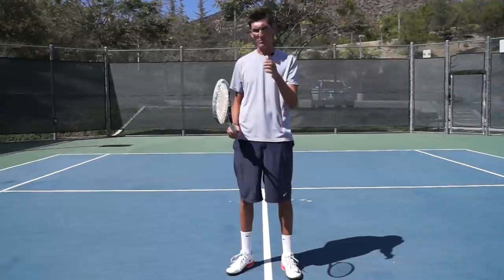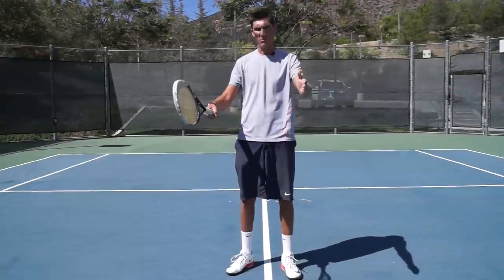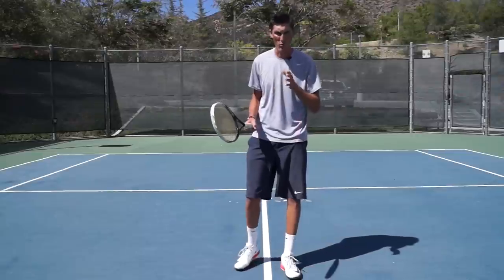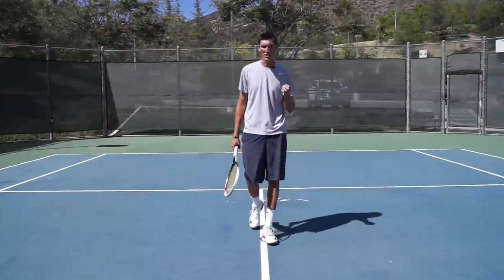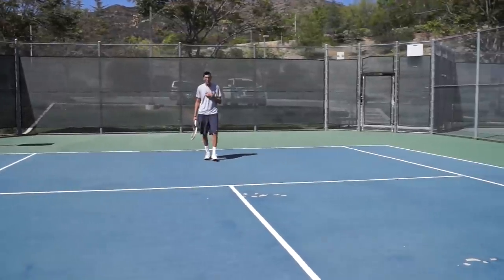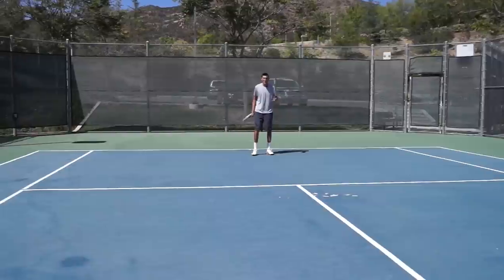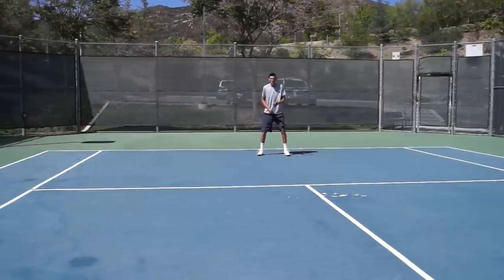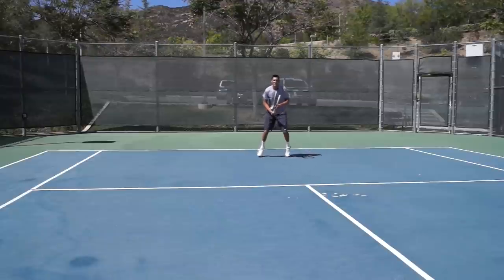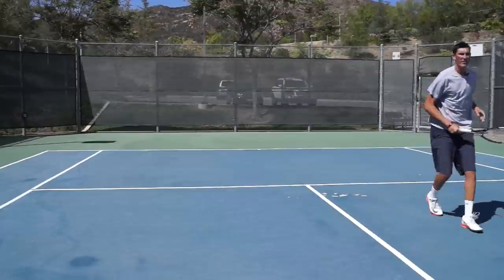The footwork I like to use for this is kind of like a wishbone, where my initial line of movement runs me toward the ball, but when I'm a couple steps behind it I peel off right or left — similar to the shape of a wishbone — choosing whether to hit forehand or backhand. I normally like to hit forehand, so I'll peel off to my left. Use this footwork to create space to the side of a ball that was on the line with your body. As I get in close on the high short ball, I bounce myself out a step or two to the left to create more of a full swing rather than just tapping it over.